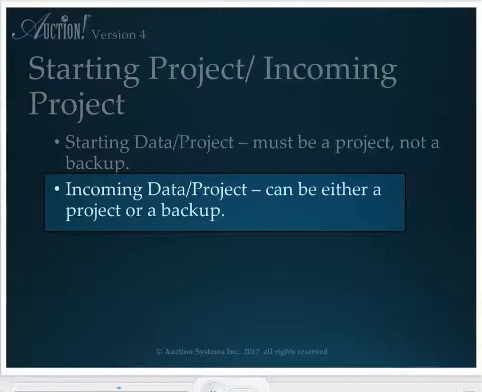Please be careful before restoring a backup of the incoming project to your computer before the merge, because it's not necessary to restore an incoming project since you can merge using the backup. What do I mean by being careful? Well, when the incoming project has the exact same name as the starting project, it is best to just leave the incoming project as a backup. If you restore the incoming project to the computer before the merge, unless you are careful to restore it to a different folder location than the location of the starting project, when the two projects have the same name, you will overwrite the starting project completely with the incoming project data before you have a chance to do the merge.